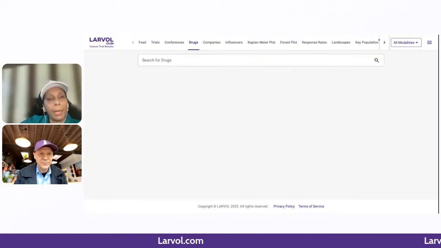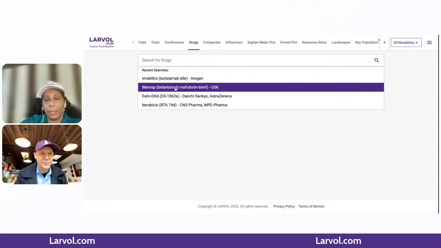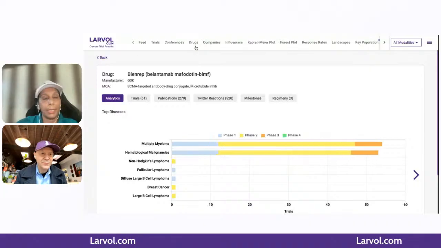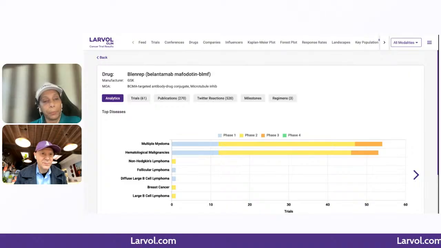Today, I will take some ADC drugs, CAR-T drugs, and bispecific drugs for demo. I will start with an ADC drug. Let's say Blenrep. So this drug was recently in news and has interesting history also.